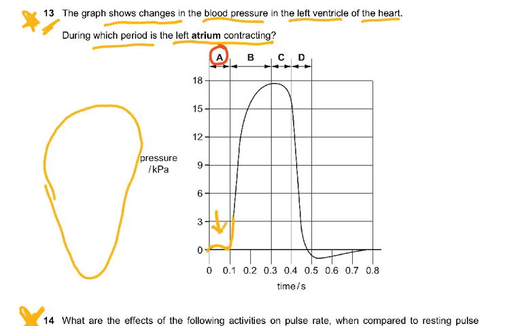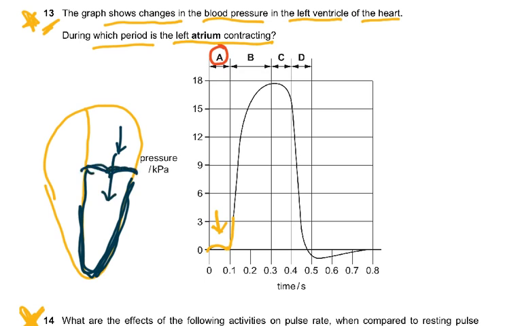So this is the left atrium. So please understand, left atrium. This is the left side of the heart. And here you have the bicuspid valve. And it says, shows the changes in the pressure of the left ventricle. At which time is the atria contracting? So the atria will contract, the valves will open, and the blood will flow into the ventricle, and then the valves will close again, and the ventricle will contract. So it will be this part when the ventricle is contracting, then this part the pressure is going to rise, and then it's going to empty and is going to go out in the aorta.